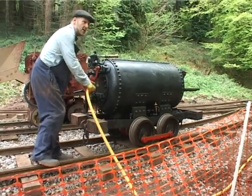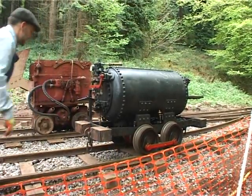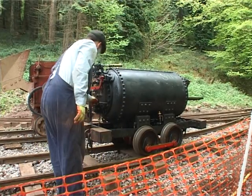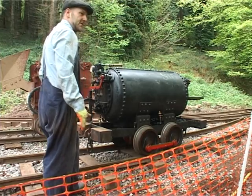What's the little chain with a weight on it? It's just an automatic closing system for the regulator. If I was to open the regulator, the weight just pulls it back down again, so if you get off, it doesn't run away with itself.